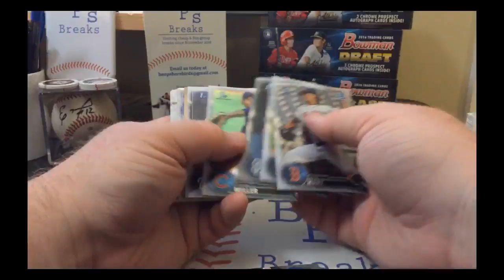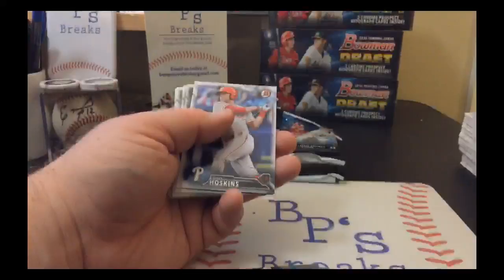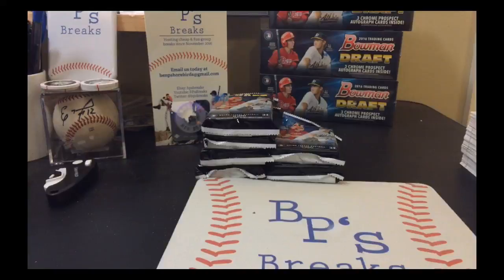Ozzie Smith, draft history, Nolan Jones and Bryce Wilson refractors. Ooh, I always bang my knee on that.